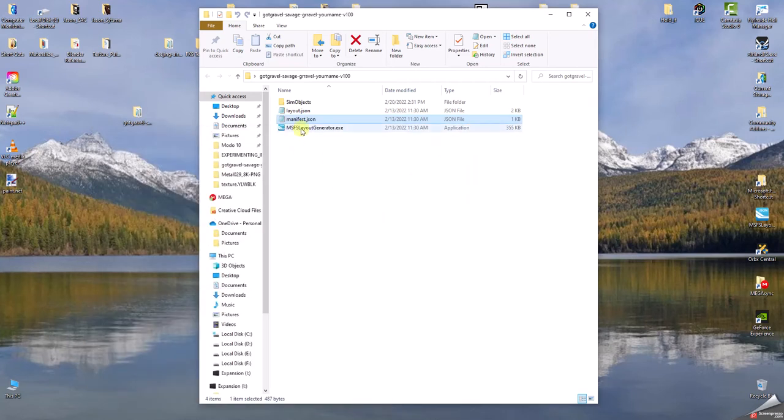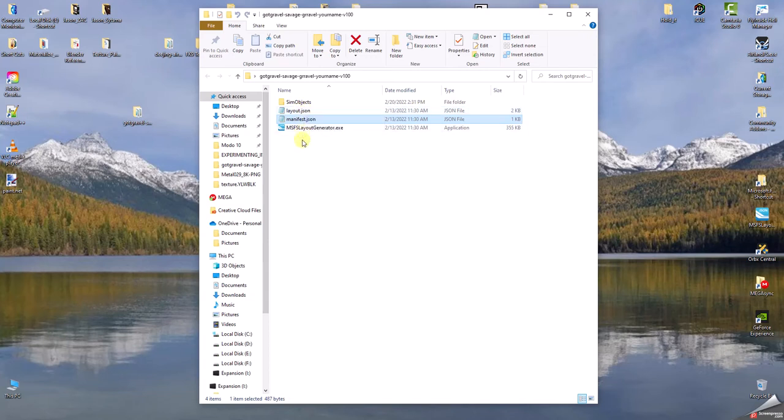The next one down is this layout generator. You can get this online. You can also get it in any one of GotGravel's mods that he's downloaded, and a few others. I think I have it in some of mine, and it can be found on the internet to download. It's just an executable program, a set of instructions on how to build this layout JSON.